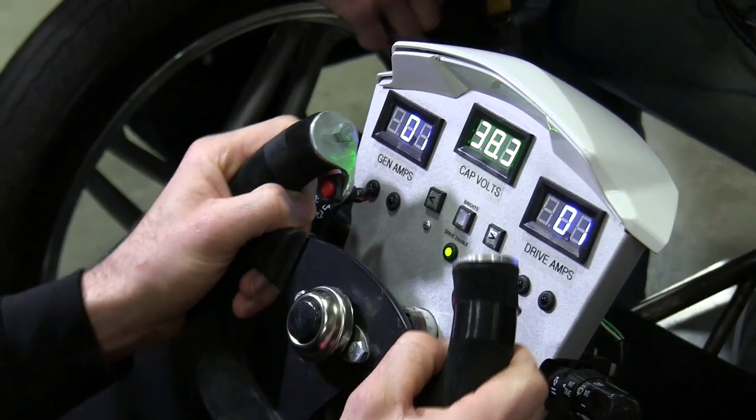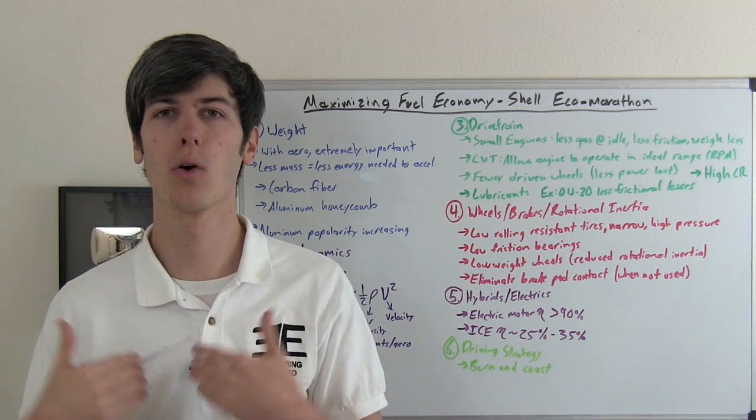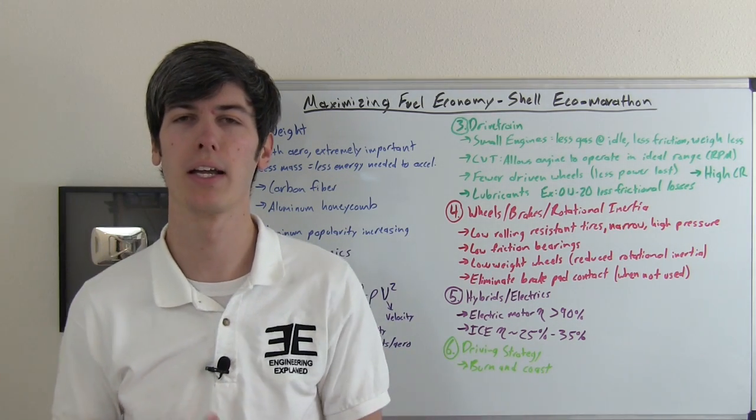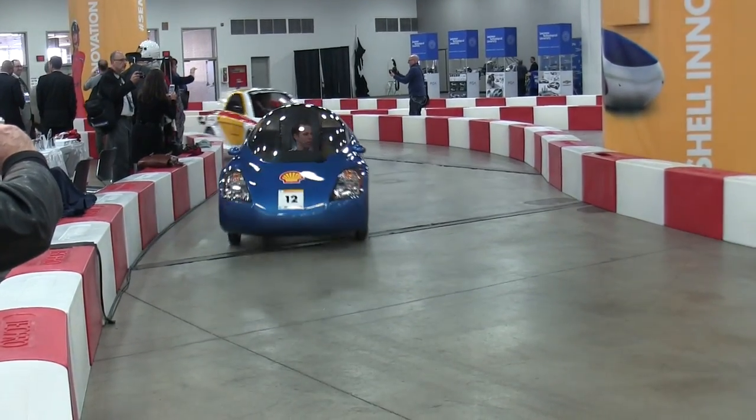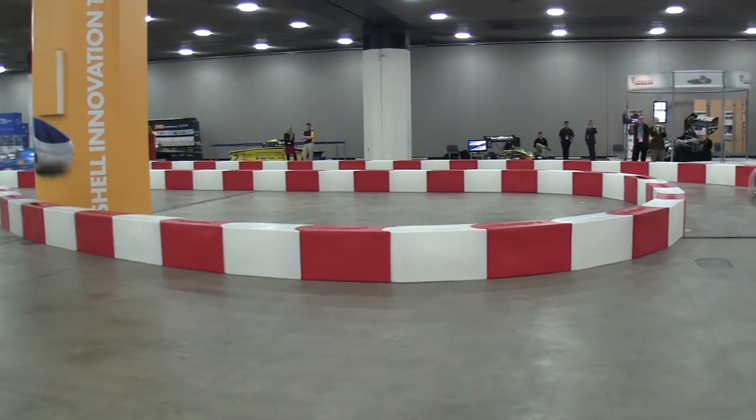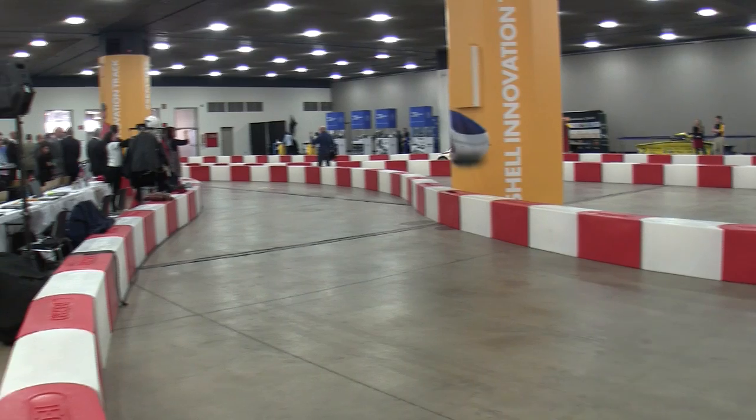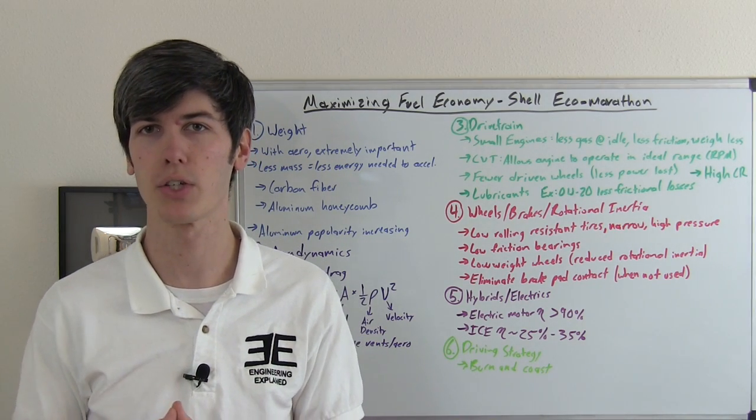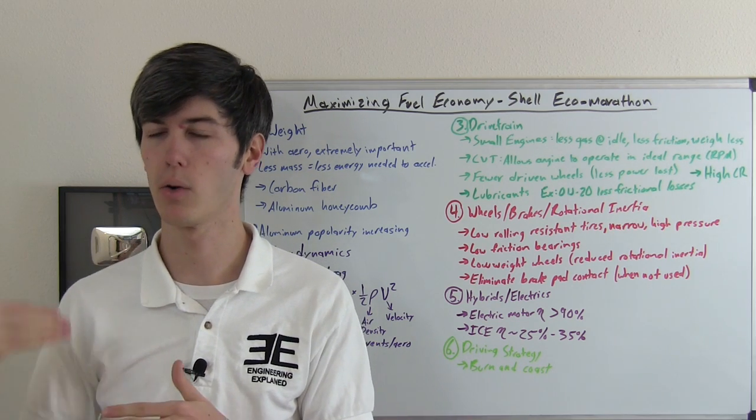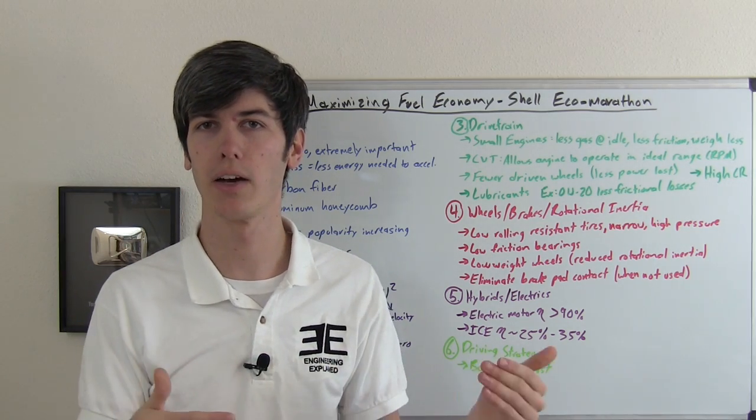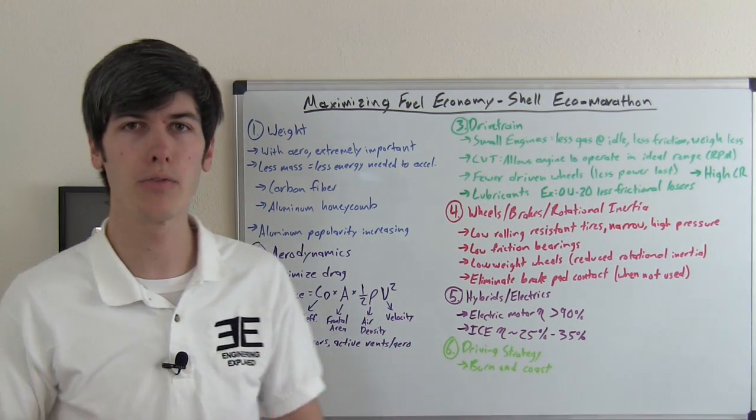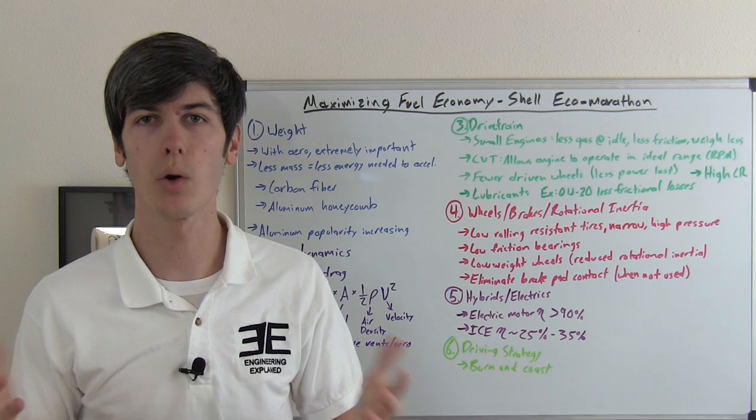And the final topic I'd like to touch on is driving strategy, and this is one of the most important ones. You can dramatically improve or decrease the fuel economy you get in your car depending on how you drive. This is probably a subject for a future video, but one of the ones I wanted to touch on which is very popular in the Shell Eco Marathon is called Burn and Coast. This is simply where you fire up the engine, you accelerate it for a bit, and then you turn off the engine, which typically is illegal to do on the roads, but in a competition like this it's a very practical way of maximizing fuel economy. So by turning off that engine, which when it's operating is only about 30% efficient, you're now not having any of that energy lost and you're not using any fuel and you're still moving. So you maintain an average speed by going above that speed, cutting the engine, driving for a bit until it slows down. This is where you want to have a low rolling resistance so you keep going for a good amount of time and a low aerodynamic drag so the car keeps rolling. And then you fire back up the engine when your speed gets too low in order to maintain an average speed.